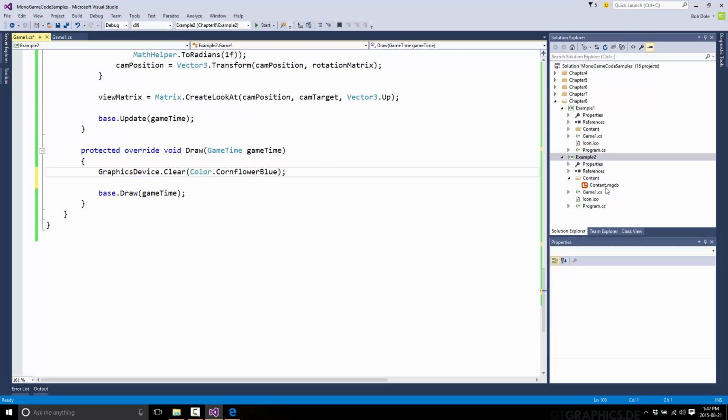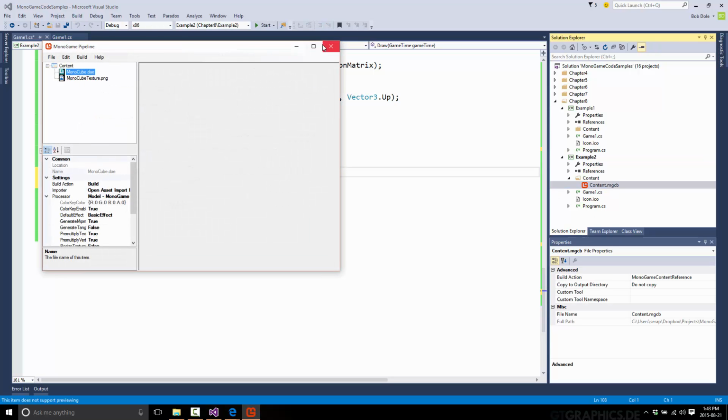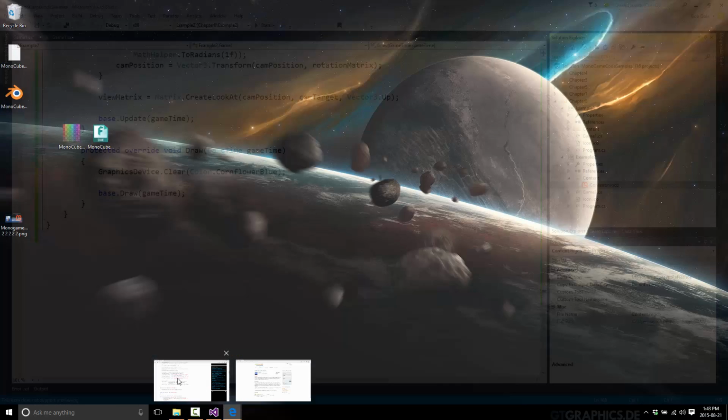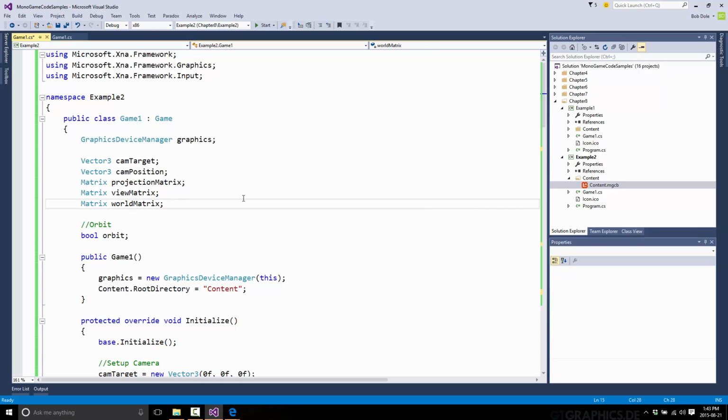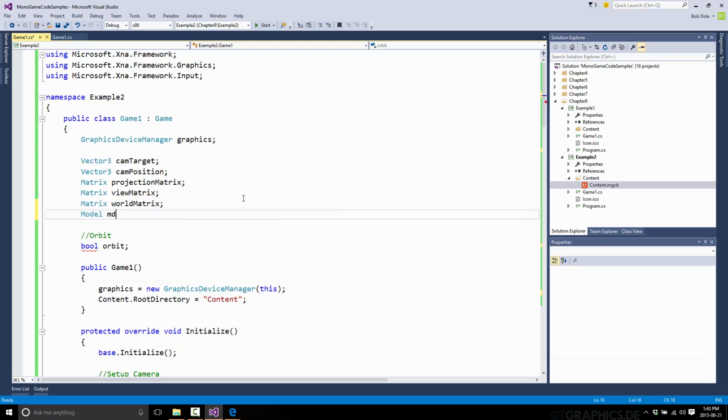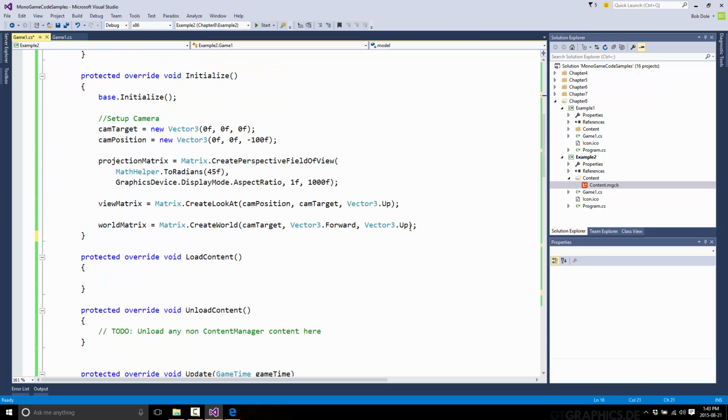What we do now, however, have to do is load our model. So it's in our content as, what did I call it? MonoCube. And now we need to load MonoCube into our game. All right, and this is a whole lot like before. It's like working with a sprite, just with a 3D model instead, and that is called, predictably enough, a model. And then initialize here, or actually, let's be right and do it in LoadContent. I don't think I did in my example on GameFromScratch, but I should have. So anyways, model equals Content.Load of type Model, like so, and it was called MonoCube. So that's it. That's all that's involved in loading your model.